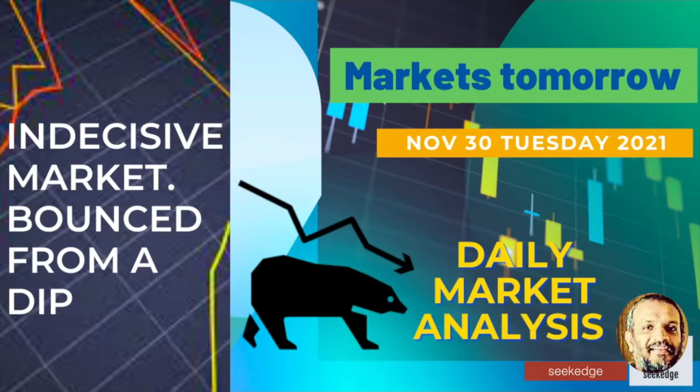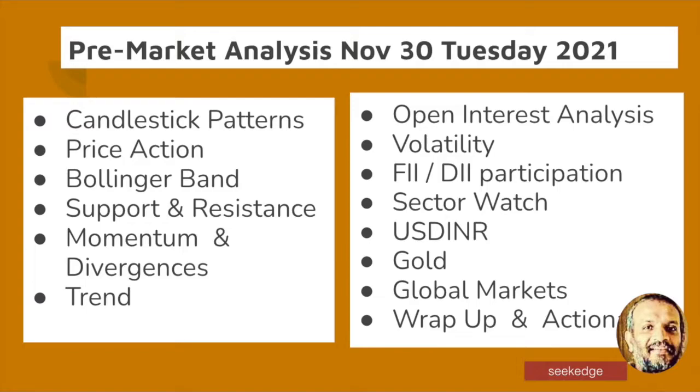In this CEO market, this is what we should do right — we had a huge dip and it bounced back from the day. Let's see what and where it will happen. We will be looking at state analysis and the parameters on the screen. You have these answers and we will wrap up with some action items as well.